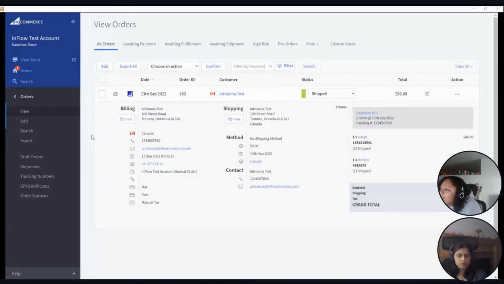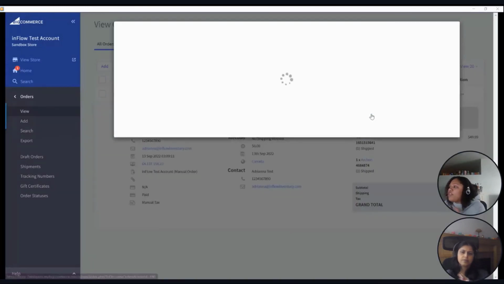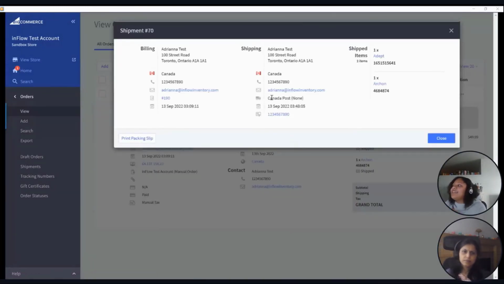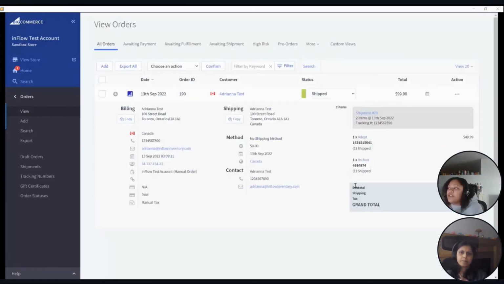It's set to shipped. And you can see the shipment details on the right side here, just where my cursor is. You can see the tracking number. And once I click into that as well, you can see 2 items were shipped on the 13th. Once I click into that, you can see the carrier Canada Post. And again, the tracking number is right there. There we go. Simple as that. So just make sure your order is fulfilled, put in your shipping information, and it should be a pretty seamless integration with CartRover to BigCommerce there.